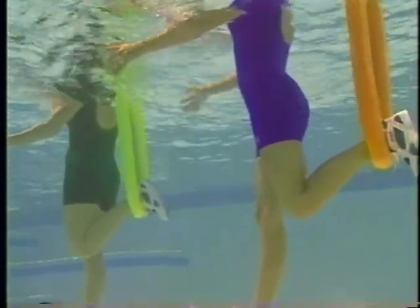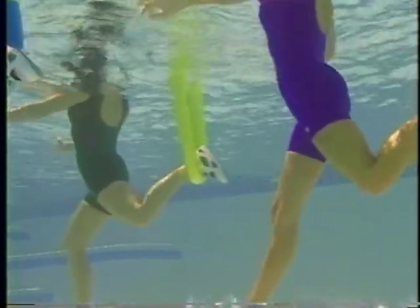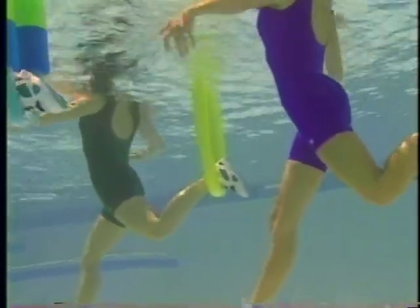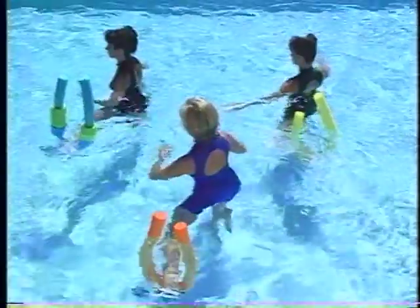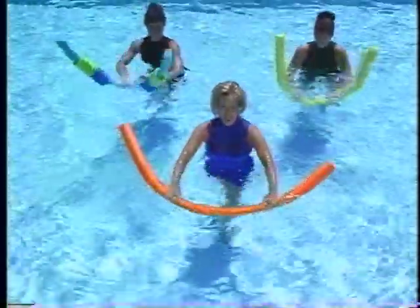And now let the leg go back. Feel the stretch in the front of the hip. Hips are square. Quarter turn. And let the foot come off the noodle and relax.